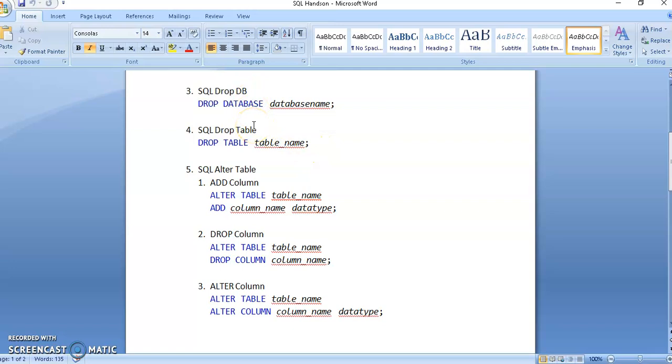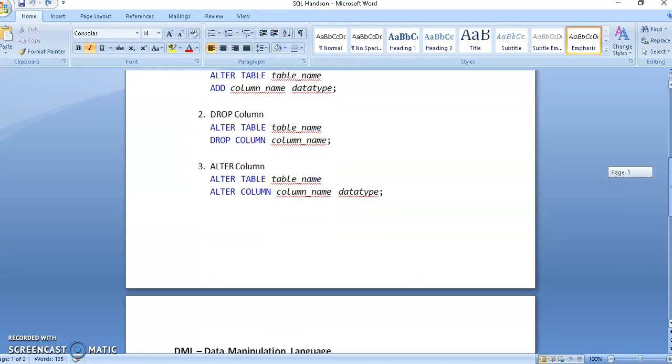The drop command removes their existence. Then we have alter. Using the alter command, I can add a column, I can drop a column, I can change the data type of the column.